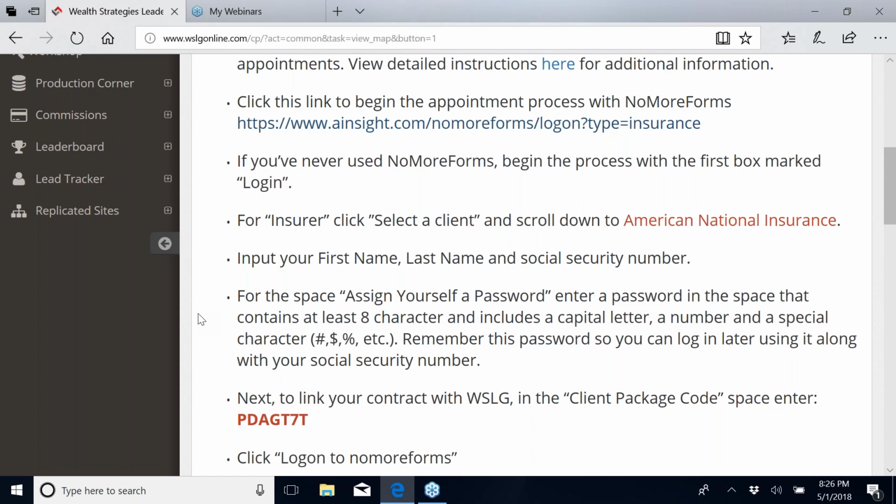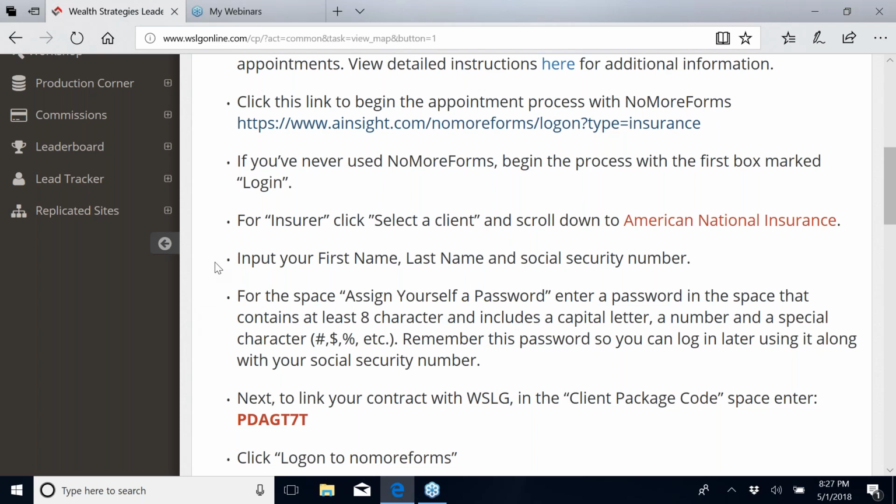If you have done that in the past, it will remember you, and it will remember that you made a password back in the day. So that's something to keep in mind in case you get stumped there, because it's going to remember your social security number, your name, and if you created a password back in the day and you don't know what it is, we've got a workaround for that as well. But let's pretend like you didn't, and you're clicking it for the first time.